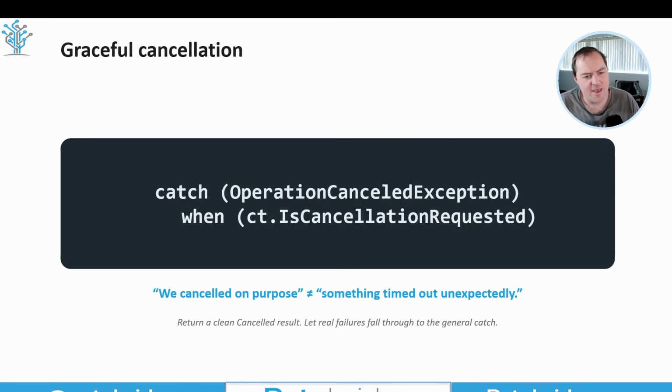So for instance, if we have an HTTP client exception that didn't get handled as a result of a request to Google that never got completed, that OperationCanceledException that might be thrown by that HTTP client is not the same as our cancellation token that runs the entire job. So you want to differentiate between where the cancellation came from. That's going to be a useful heuristic to figure out what you should do in response to this happening.